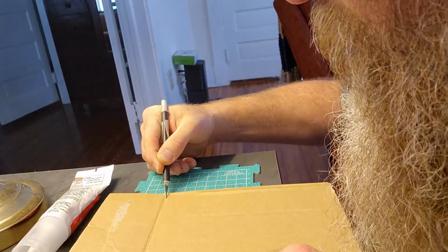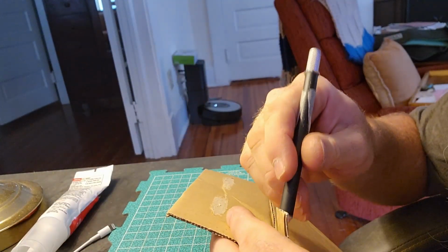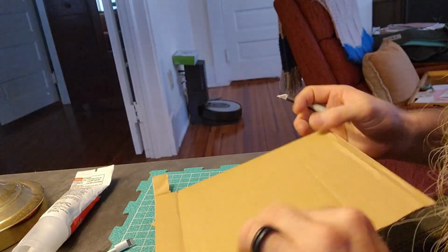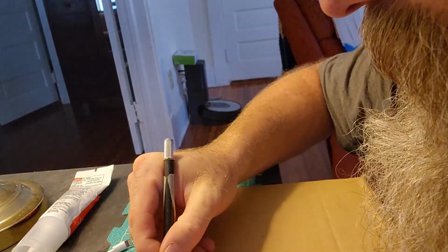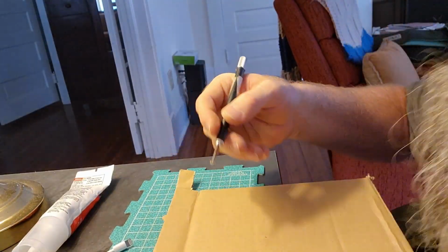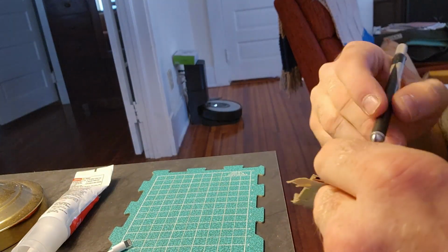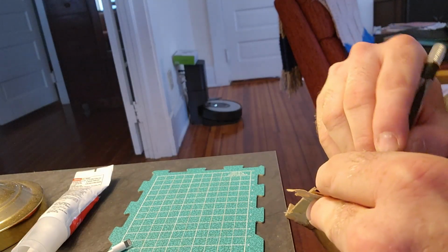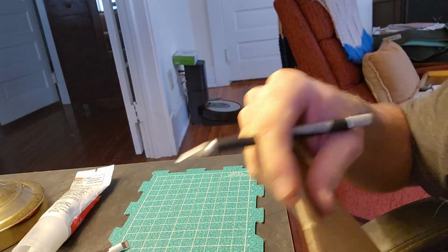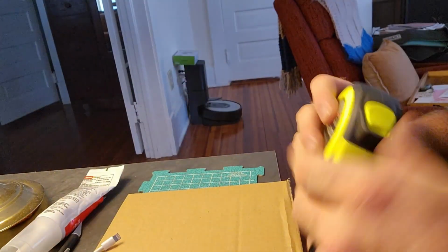You don't have to worry about cutting up your wife's nice furniture or your desk or wherever you're doing this. If I was doing it out at the bench, I would just do it straight on the bench because, I mean, it's just wood. And if I screw it up too much, I can just cut out another piece of decking, screw it on top, and that would be good.